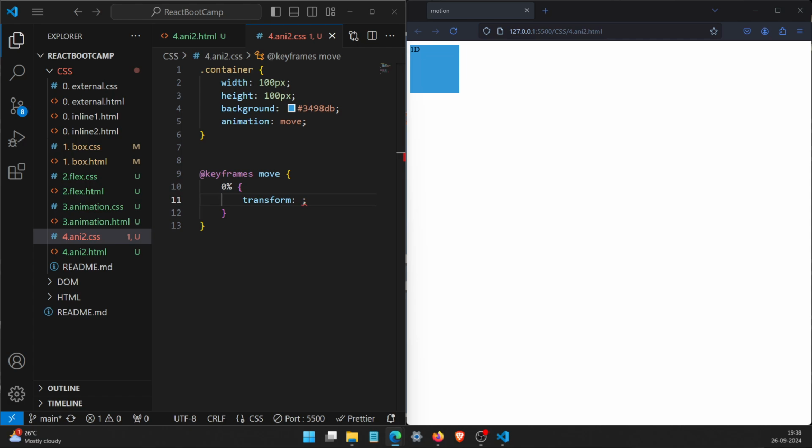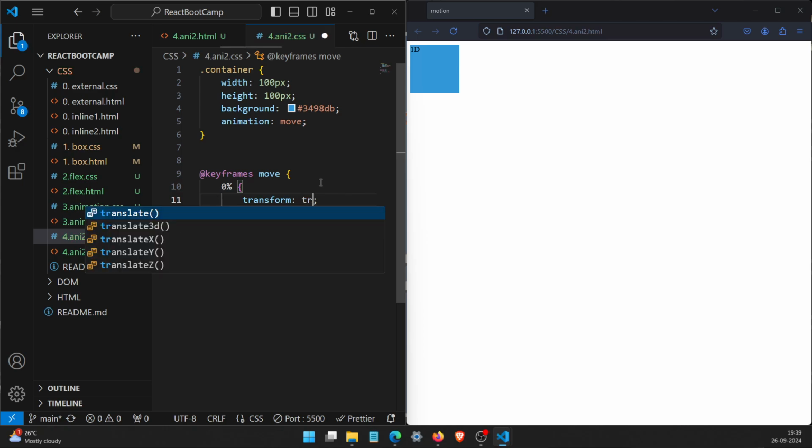If I want to move this container in this direction, I have to change its x-axis. If this is 0, this is 1, 2, 3, I have to move it from the 0 position to the 3 position. So we'll simply change its x direction.